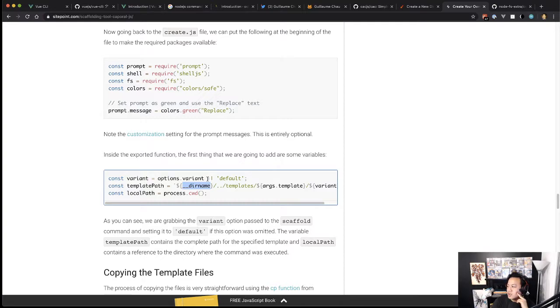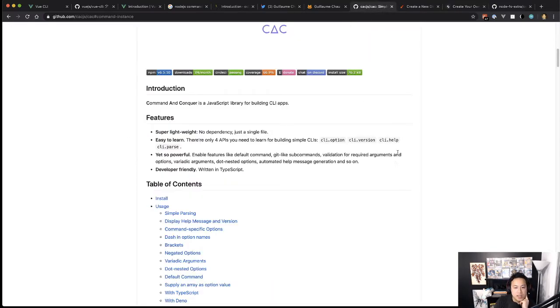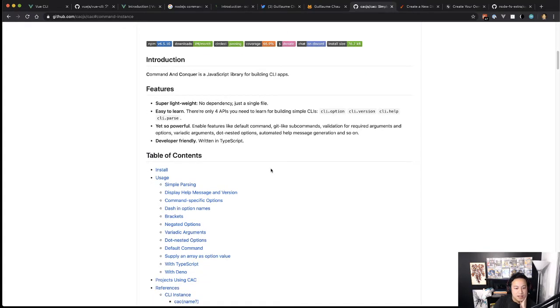Doug, do you have a specific library in mind? Part of the constraints I'm working with right now is that I'm working inside of this command and conquer library. So part of, call it the fun of this, is trying to figure out how to work within these constraints. I know there are Yeoman scaffolding tools for this, but it was sort of just a way to learn about it. But yeah, if you have specific ones in mind, definitely please let me know.